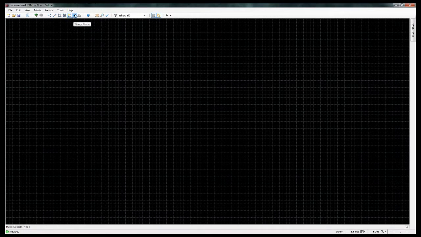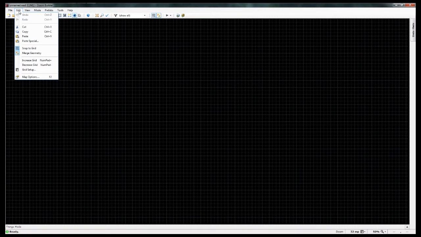All things from player start to items and things. Press T on your keyboard or press on the shortcut there. Also have edit up here, but we will get to that later. Snap to grid is important.